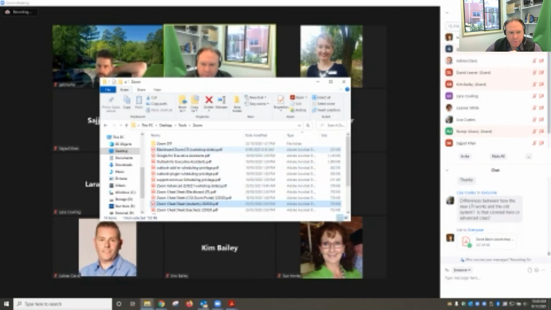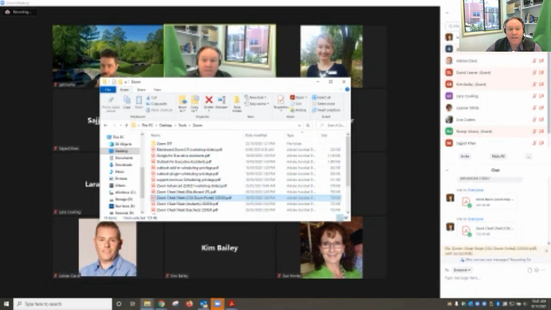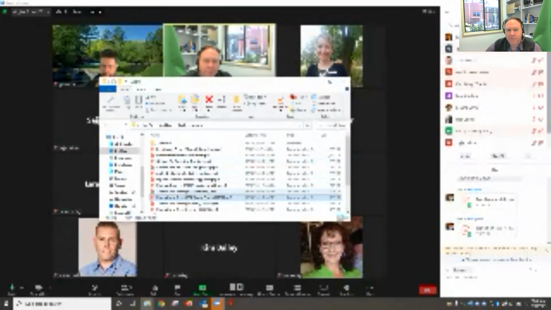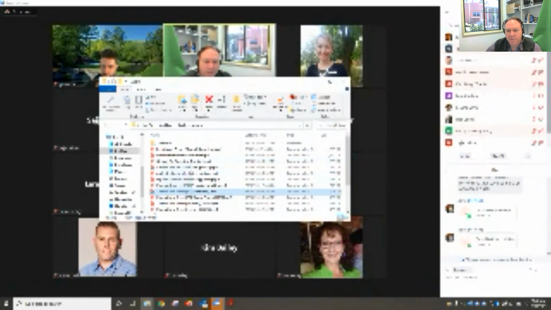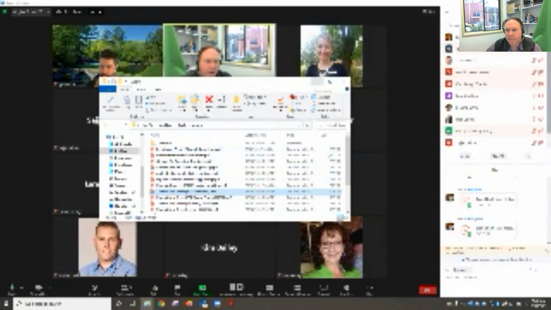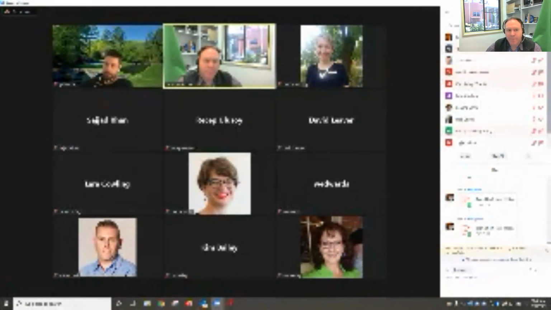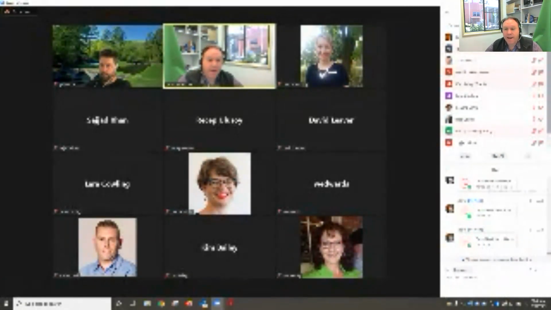The other thing, I'm just going to share one more file with you. I have a cheat sheet here for using Zoom. Two, in fact. I'm going to drag both of those into the chat to share with you. There's one, which is the cheat sheet for people wanting to get used to using the Zoom Portal, which is the back end of Zoom. And the other one being the LTI, which is a tool in Interact 2 that Lisa was just talking about, and I will share that as well. So I dropped those into the chat. As long as the people were in the room already when I shared it, they will be able to scroll back through the chat and download those files. Okay, so I've added multiple files into the room for people to download.